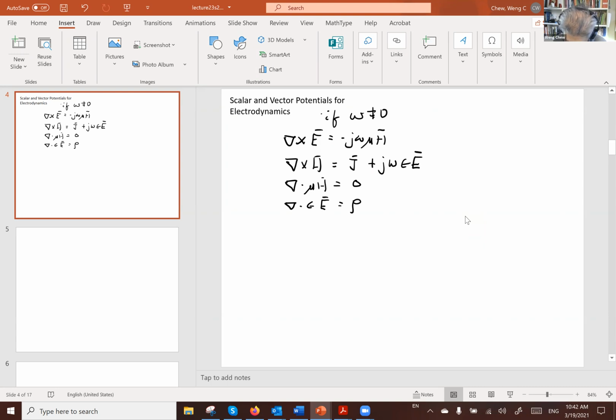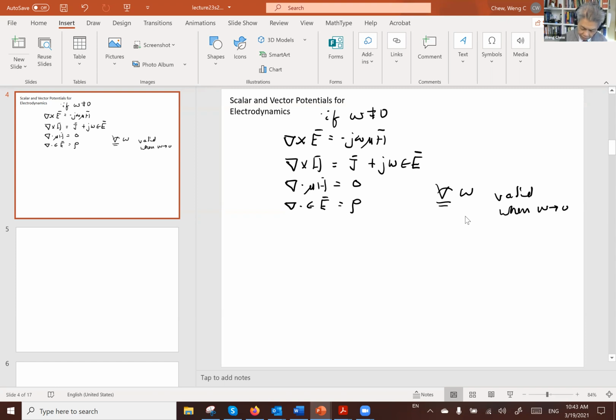And you can say that, well, actually, you just need to solve the first two because the third and the fourth are derivable from the first two. But in order to be safe, you want to solve these equations for all values of omega. This is the mathematical symbol for all values of omega. We want to find solutions that are valid even when omega tends to 0. So we look at all four equations and try to solve them simultaneously.